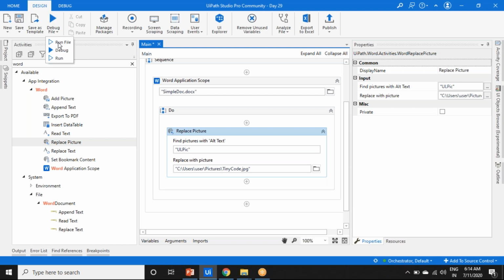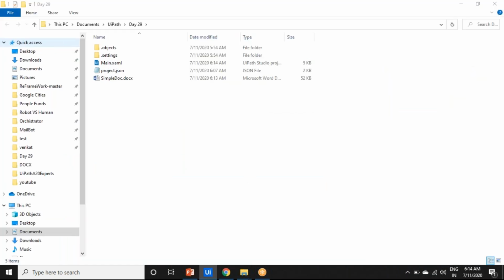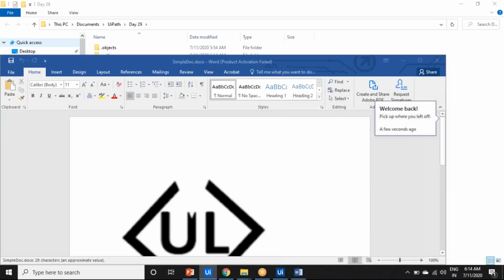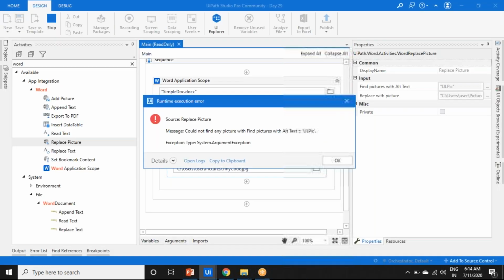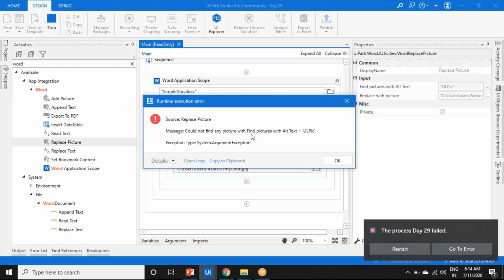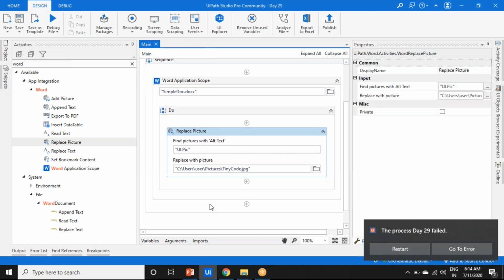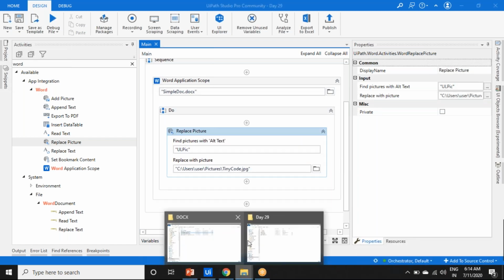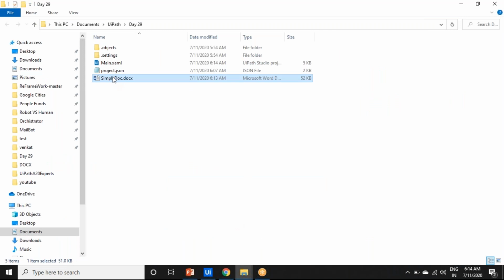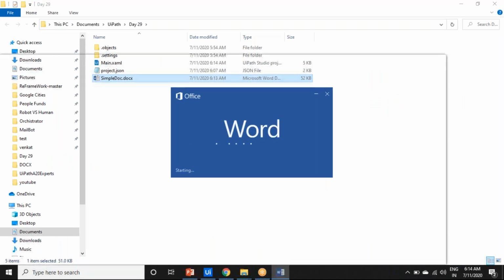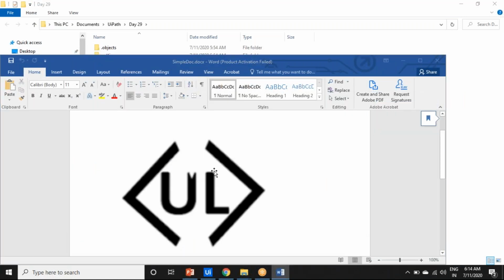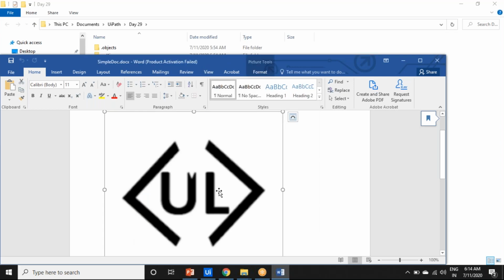Just try to run. There are a few activities, so it has append text, read text. And now let us see. Cannot find any picture with this alternative text. So how to set up the alternative text?